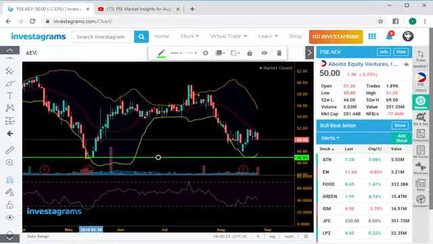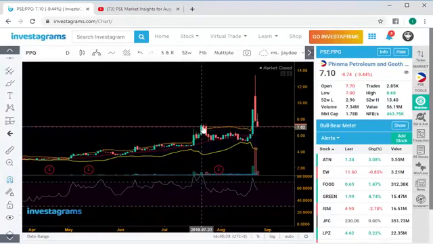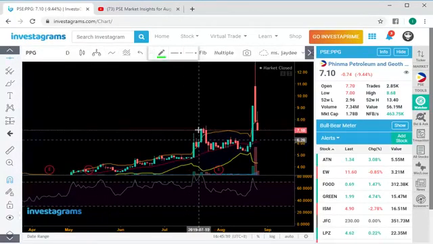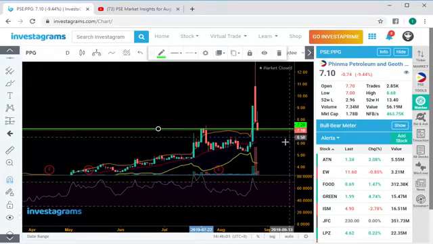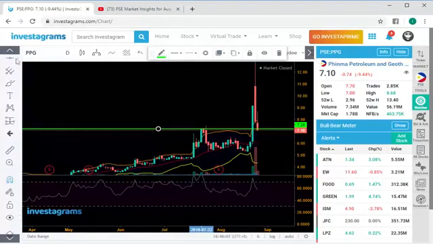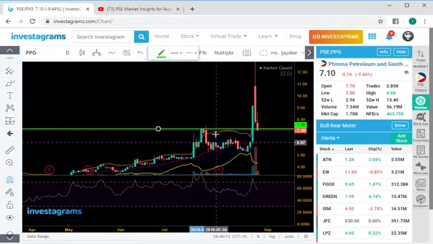Next is PPG. For PPG, we also have, let us check, okay, because I see this as a resistance. Now, 1, 2, 3, okay, and this is the fourth. Now, your previous resistance can potentially act as a support now, right? Or if that gets broken, your next possible area to watch out for would be your MA20 line. So I'm just plotting them for you guys.